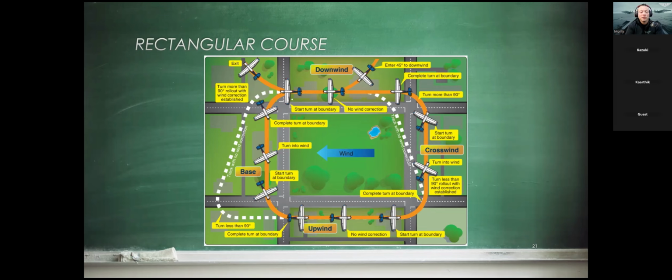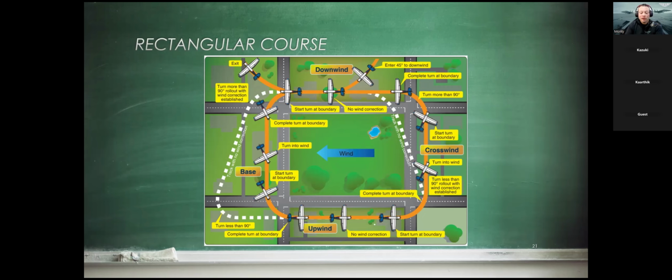If we want to fly the maneuver correctly, we'll actually make a greater than 90-degree turn and point our nose into the wind, just like we saw, and the wind will push us onto the course that we want to fly. Our nose, our thrust, and the wind will work together to keep us exactly where we want to be. As we make the turn to the upwind leg, it'll be a less than 90-degree turn, and we'll fly upwind. We won't need any wind correction in ideal conditions because we're just flying straight into the wind. We'll be a little slower than we are here at the downwind leg, but we'll be flying upwind.